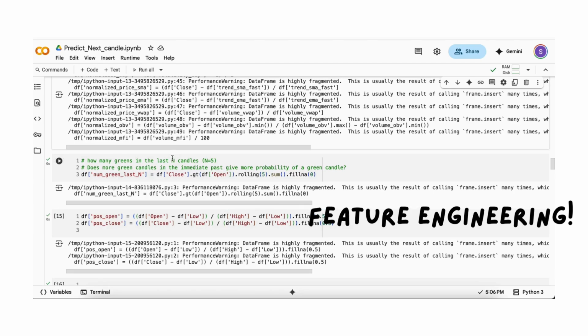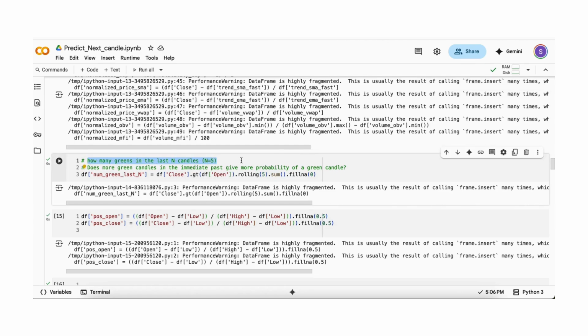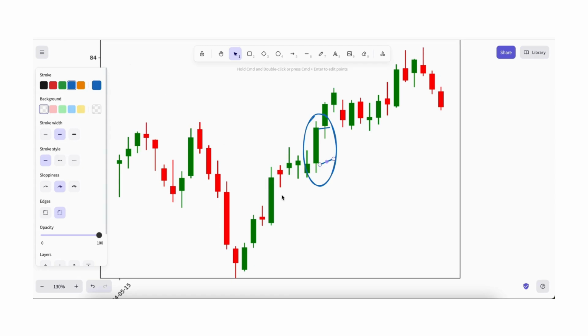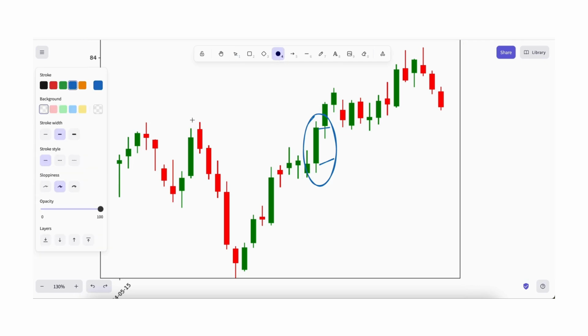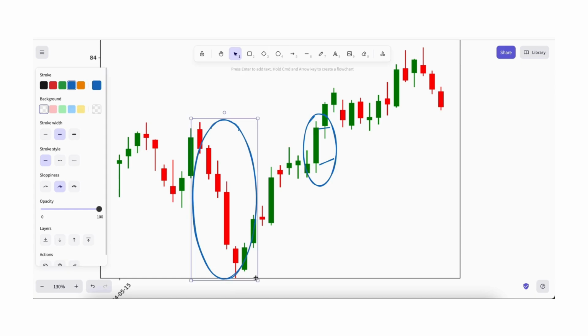Now we think about some other features we can create based on our intuition. One intuition we have: how many greens in the last n candles? If we set n equal to 5, how many greens are in the last 5 candles? If we see that the last 5 candles are all red, what does that mean?